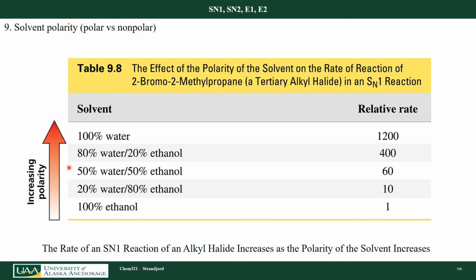In this case, I'm using mixed solvents to adjust the polarity, where if I have 100% ethanol, I'm considered mildly polar. But if I keep on adding more and more water to the ethanol till I get up to 100% water, that's considered very polar. I can see that has an effect on the reaction rates for an SN1 reaction. So if I set the relative reaction rate at 1 for 100% ethanol, my reaction rate is 1200 times as fast using 100% water. So solvent polarity has an effect on the reaction rates by stabilizing that transition state on the way to my eventual carbocation.